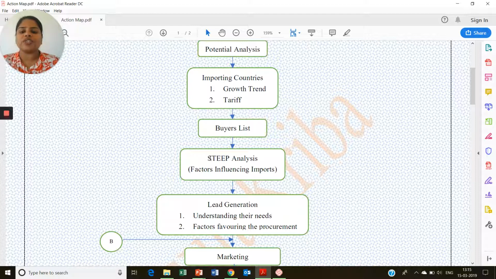Then technology: a product which gives a technology notch or benefit to the importing country. Then environmentally friendly products. We know environmentally friendly is the current trend, the hottest trend in international trade. Not only in international trade, we can see governments taking action to ban products which are considered environmentally harmful. So if your product is able to give a good impact on the environment, that will have scope.